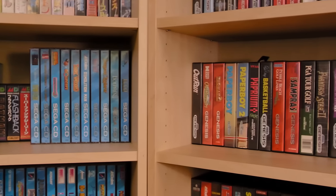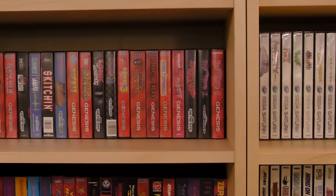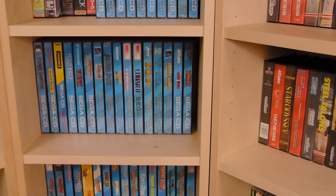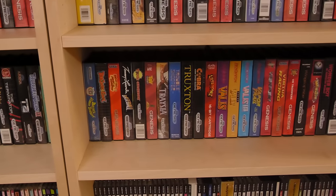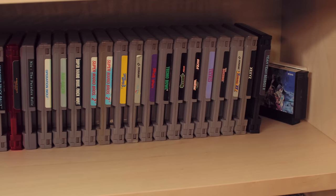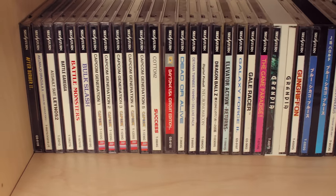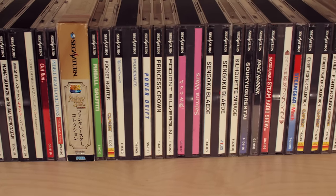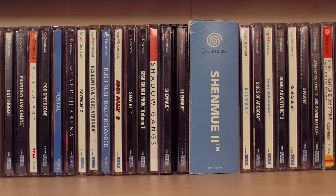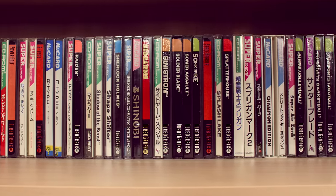I often get asked how much I still collect these days. The answer is not really a whole lot — it's pretty tough. It's nearly impossible to find good deals as people know what they have and thrift stores are usually dead zones for retro games. Not only that, but stupid YouTube channels like Game Sack artificially inflate game prices. Anytime Game Sack says a game is good, prices go up. It sure is easy to blame YouTubers for increasing game prices. What a conundrum. Thankfully there are a lot of other ways to play retro games, and just let people live, man.